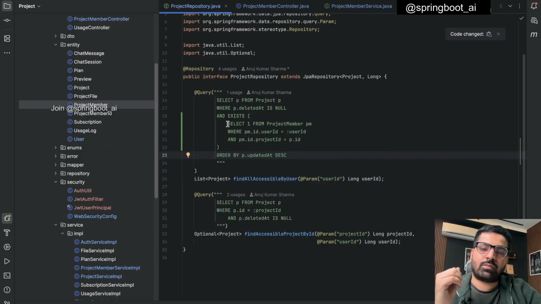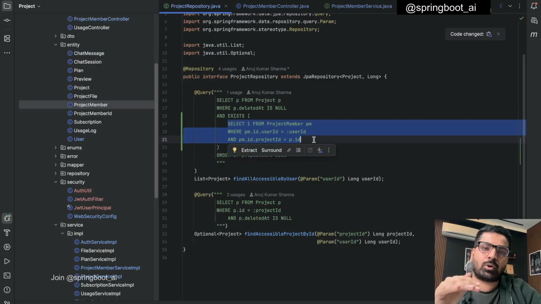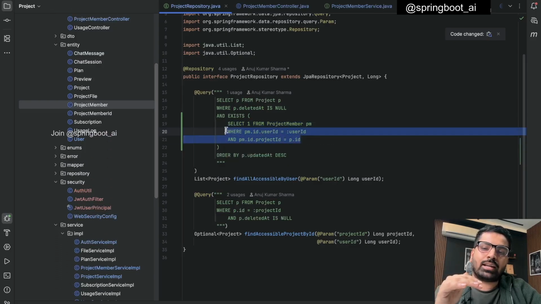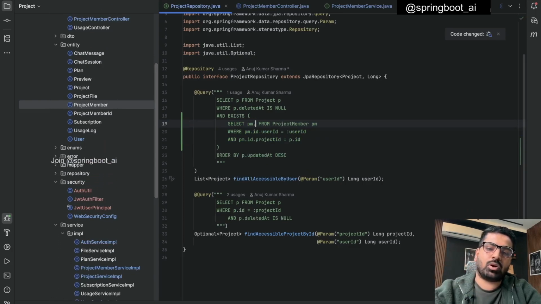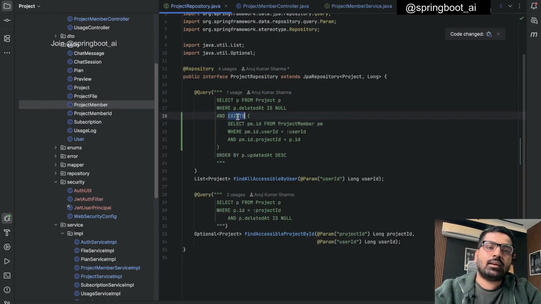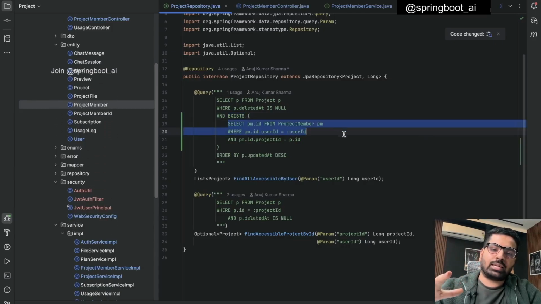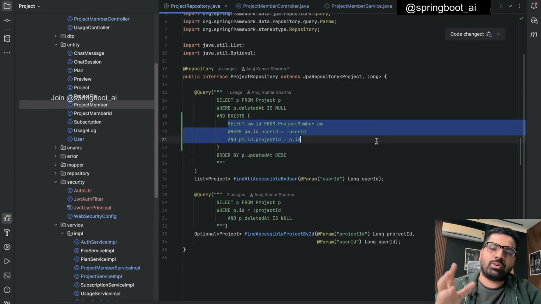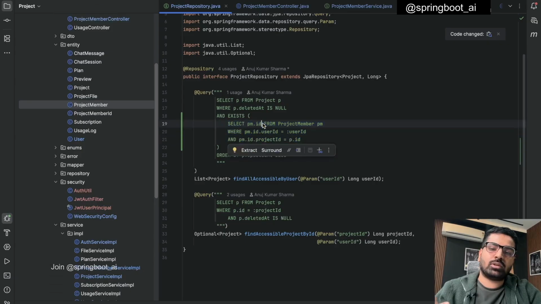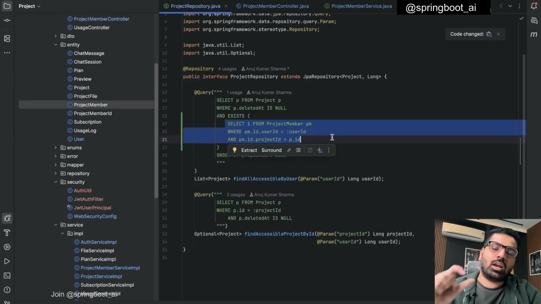And we just have to see if this user is a member or not, right? We don't have to get any particular column from here. Like, I can get a project member dot something, like pm dot user ID or pm dot ID from here. But see, it is not necessary, because this is AND EXISTS. EXISTS calls are basically there to just check if this row exists here or not. I mean, if we are getting any response from this subquery or not. And if we are getting any response from the subquery, then that works. So we can simply return a 1 from here, so that our query becomes a little bit optimized.